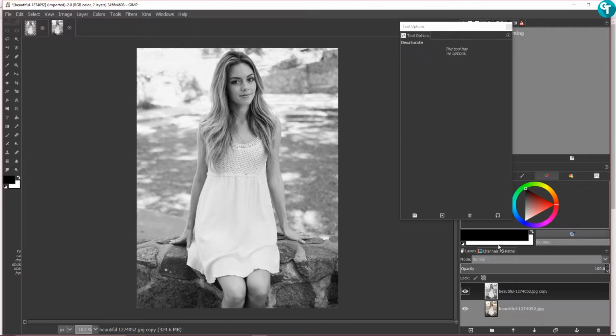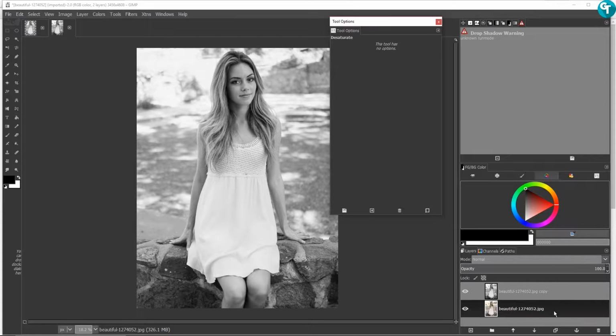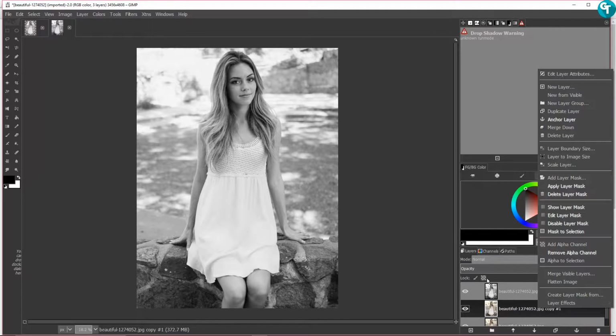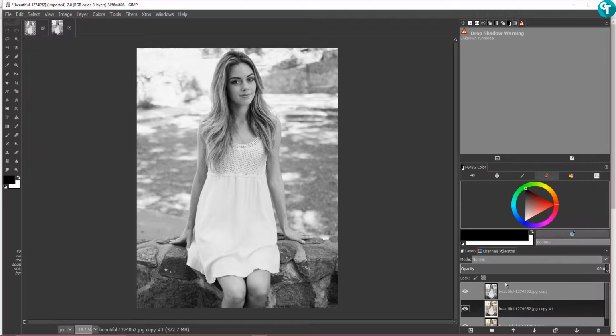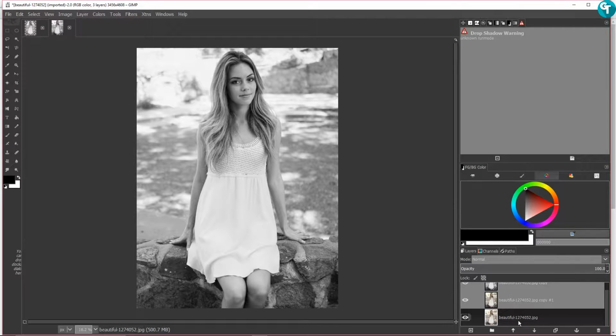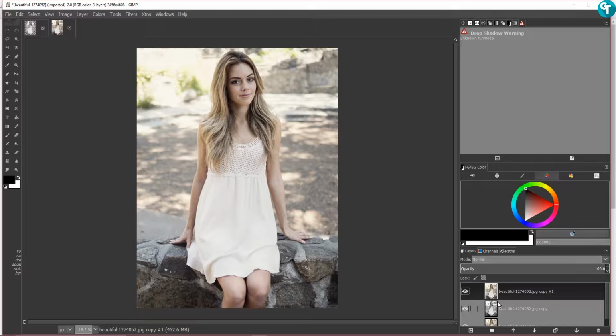So let's press OK, and the next thing we're going to do is duplicate this image again. I should have duplicated it before I turned it black and white, but that's okay. Let's just add an alpha channel here, and let's add an alpha channel to this just in case we want to duplicate it again. And let's bring this up above the black and white image, and we're going to blow this image out a little bit.